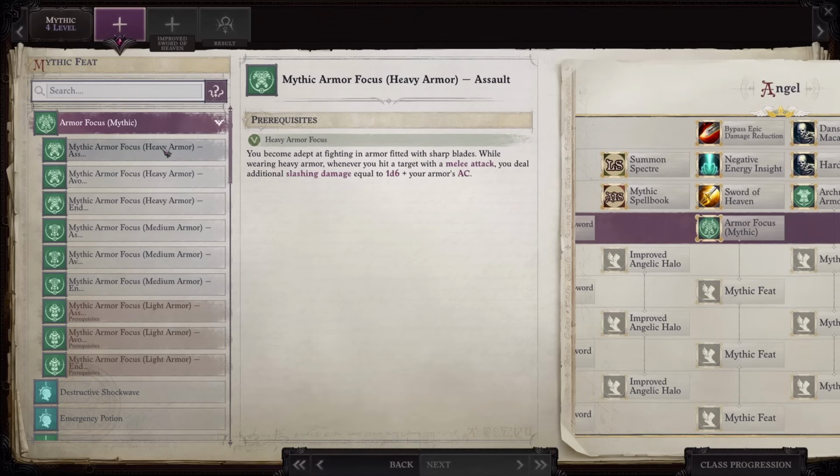Heavy armor assault allows you to deal additional slashing damage with each attack equal to 1d6 plus your armor's AC. Once again, this could turn into a massive amount of extra damage and is absolutely an option you should consider.